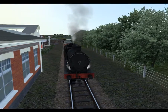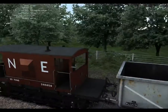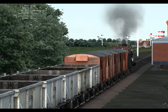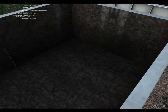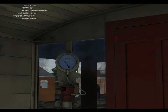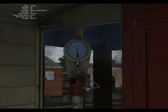So we're just doing a short run between Princess Risborough to Chinnor. I'm just hauling 15 wagons, so about 5 vans and 10 coal trucks with nothing in it, and a North Eastern brake van that, if you look in the view of it, has a proper working vacuum gauge that shows the vacuum inside. And see, it's rising up to 10 to 20 inches, into the train.